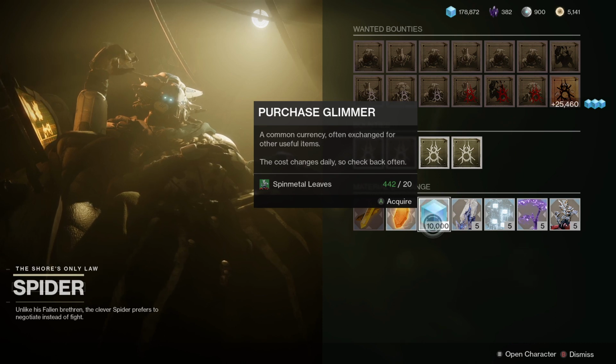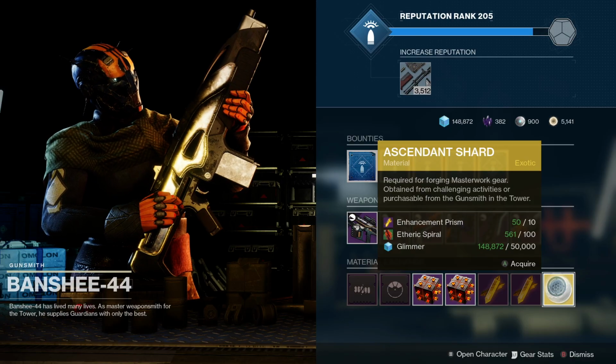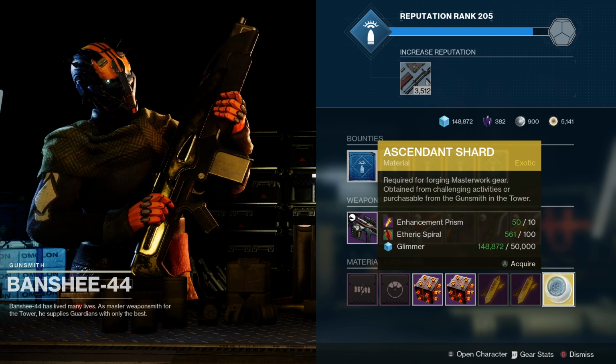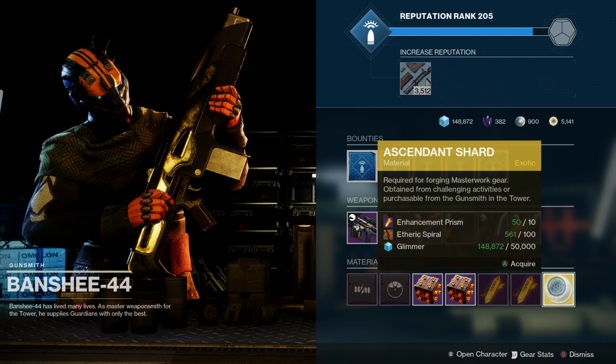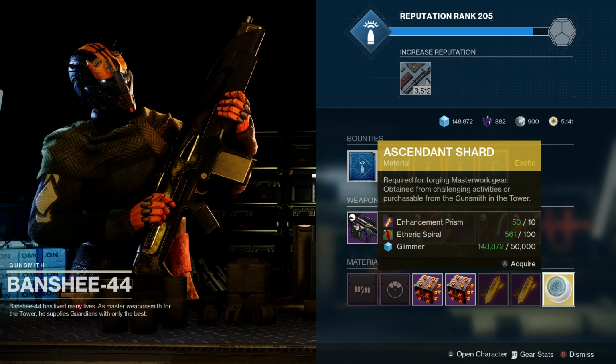Just make sure you don't trade in that Baryon Bow, as you're going to need that for Whisper of the Worm. So for the Ascendant Shards, you can purchase these from Banshee 44 in the tower, or you can get them from high-level Nightfalls as random drops from the final chest. And finally, you've got the Baryon Bow, so this is a little bit more in depth, and we'll get into how to farm Baryon Bow next.